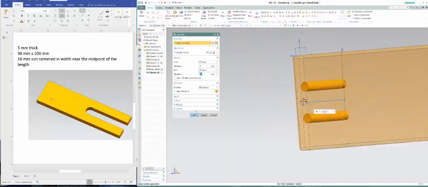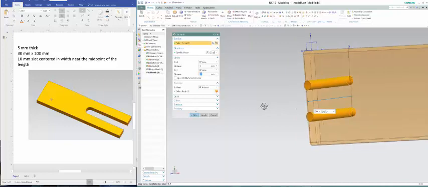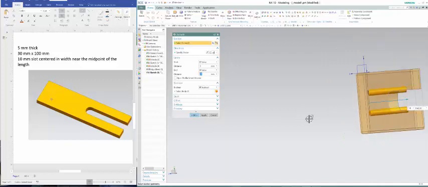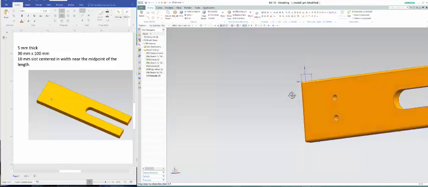The only thing left for me to do now is to make sure that the extrusion is heading in the right direction, that it's going through the plate. I've got subtract already selected. If I didn't, I would pull down on this menu bar by left clicking it and selecting subtract. Click OK. And now I've put 2 holes into the plate at the points where I wanted them to be.